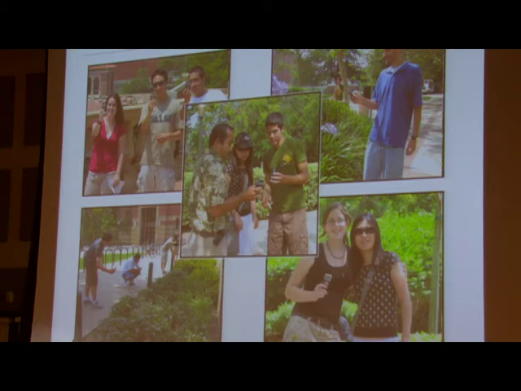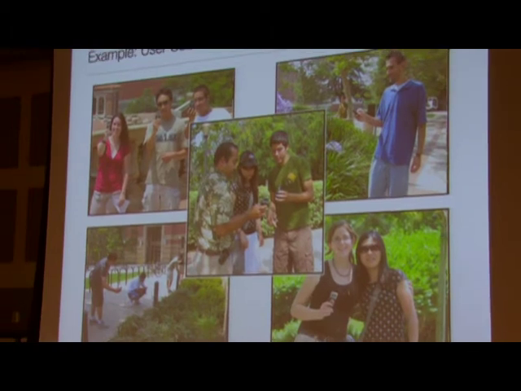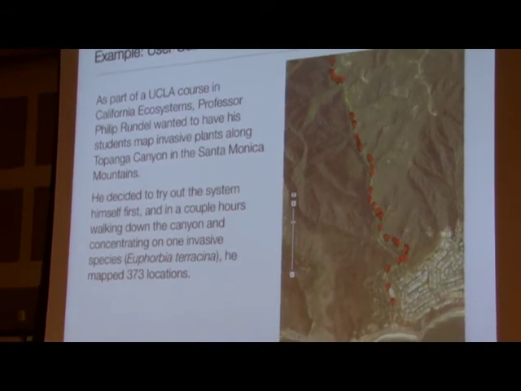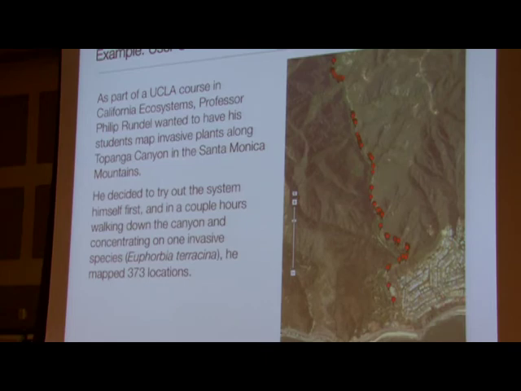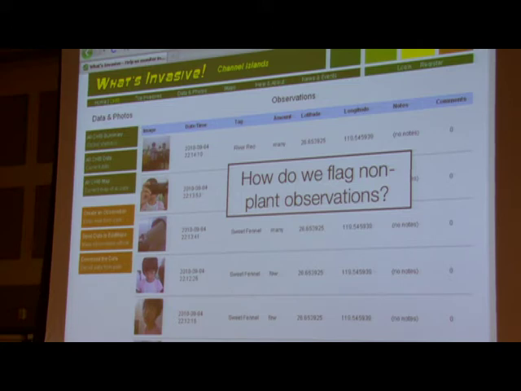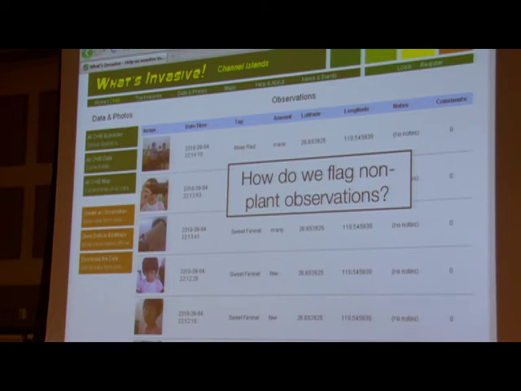The newest thing we've got going is user-submitted photos of plants, and this has been fantastic. People out taking geotagged images of invasive weeds for our What's Invasive campaign, and now soon geotagged images of plants they're following on a daily basis to tell us when they leaf out and when they flower. This was a classroom set of data that Phil Rundle led down the Topanga Canyon watershed — we're collecting really great information on locations of weeds. However, once you put a camera in somebody's hands they'll take pictures of anything. So I went to the Catalina Island observation page and a whole bunch of pictures of some meeting in China had been uploaded as weed observations. This is now motivating an entirely new set of investigations: how do you distinguish someone from a plant.